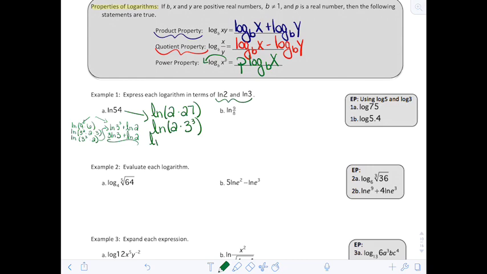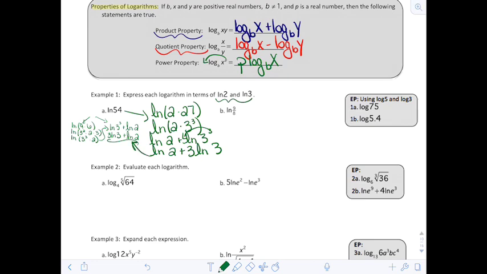So once again, we can split up the natural log of 2 plus the natural log of 3 cubed, and then the natural log of 2 plus, bring down the 3 as the exponent as a factor, and that's plus 3 times the natural log of 3. Which is the same thing that we got when we started with 9 and 6.